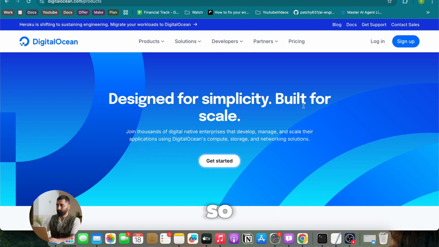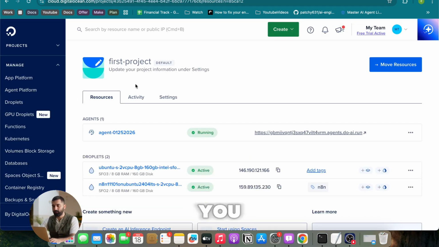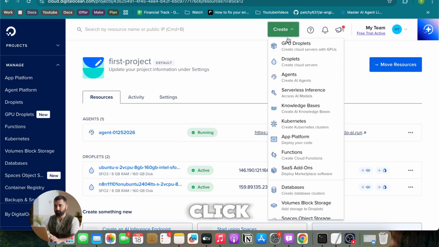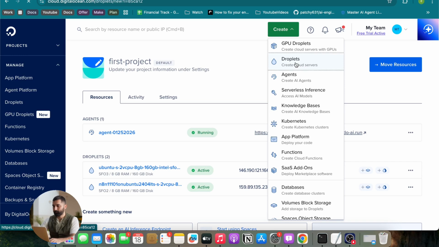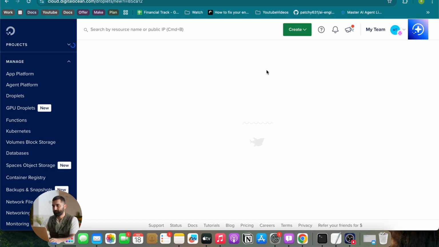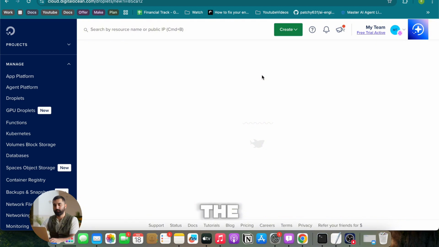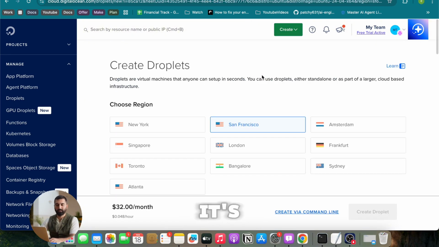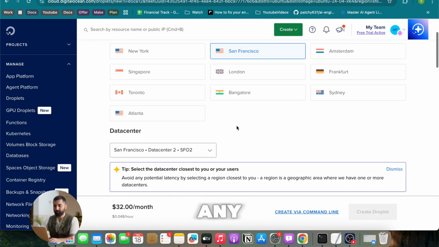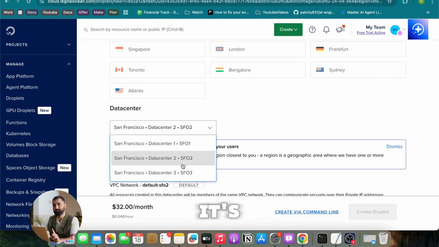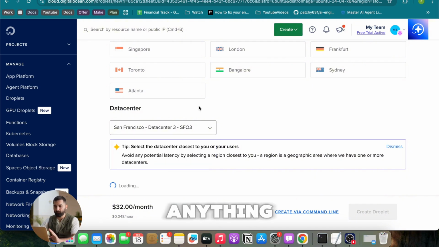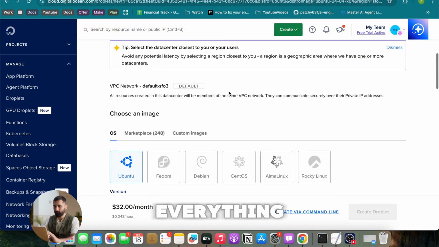So let's get started. I will not go over the sign up, it's the same on every website and every SaaS. I will just log in. When you open it, you will not have this, I have already created it, but it doesn't matter, just click create droplet. Take some time. Once it opens, you will see the countries and a lot of options, but don't worry, it's not really an important choice. You can choose any country, any data center, except the one given by default, because it's, I think, the cheapest and the slowest one. Just choose anything other than that one. Everything else works fine.